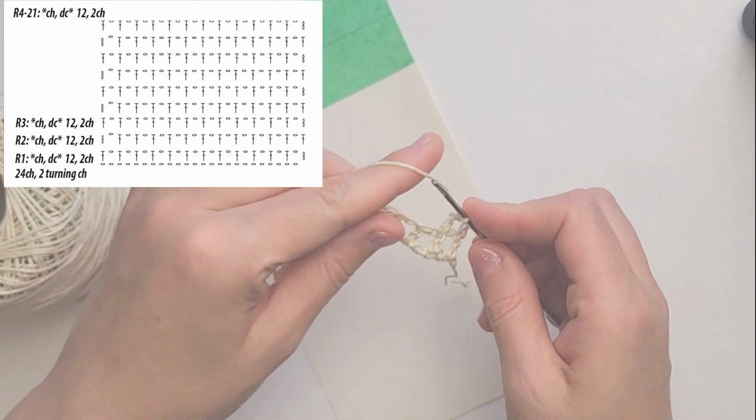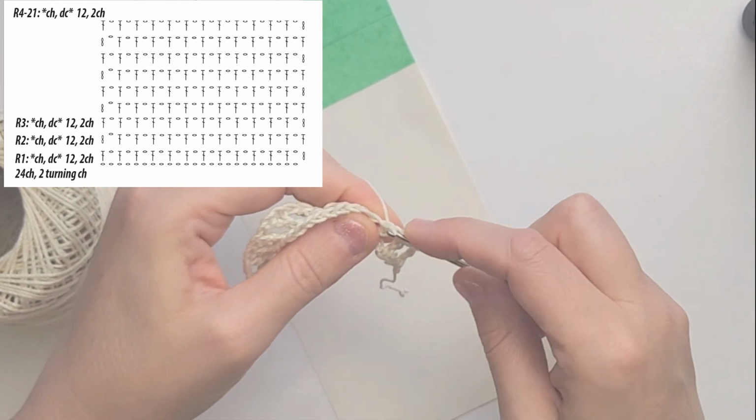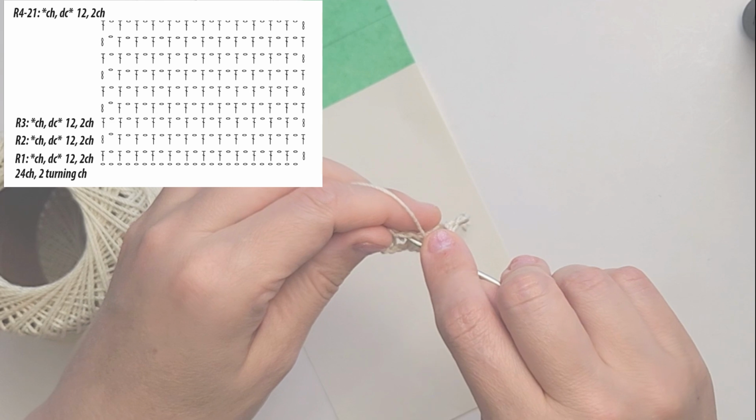Keep checking your work against your template. We're aiming for 21 rows like this to reach the start of the window opening. If it feels too tight, loosen your tension. If too loose, tighten it up.